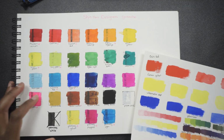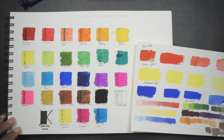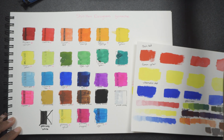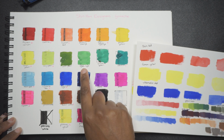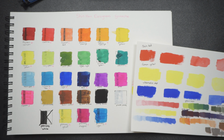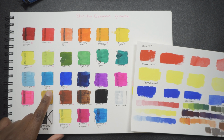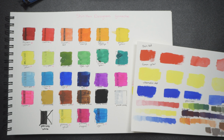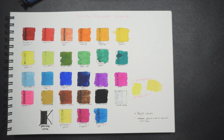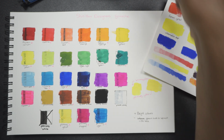Here are the swatches of all of the colors that I have. I think I have way too many colors because I don't tend to reach for the emerald green and the viridian. And I haven't used the permanent light green. I tend to use the leaf green or the olive green. And the same with these two. The turquoise blue is enough. So I'm regretting buying this set because I'm not reaching for it that much. I just pick out a few colors that I like to use.